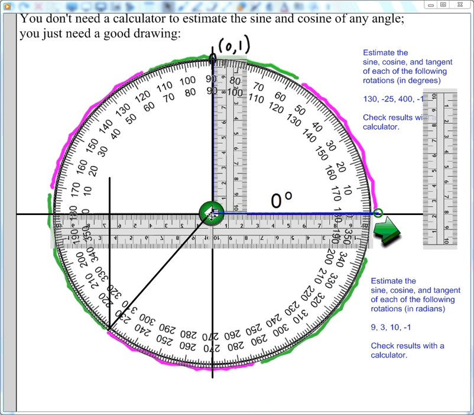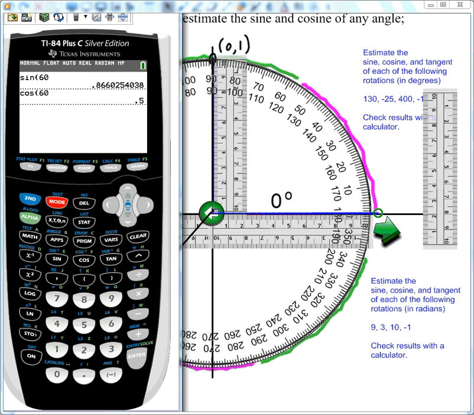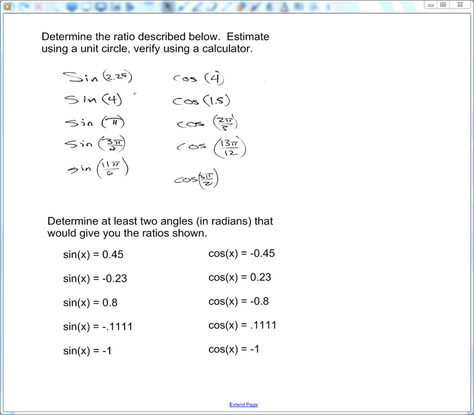So I will estimate the cosine of 4 radians to be about negative 0.65. Notice negative because we are to the left of the origin horizontally. So the cosine of 4 is about negative 0.65. So I'm feeling really good about my abilities here. I'm going to do a few more for practice. So again, if you freeze the screen here, you can write down everything in the top half of this screen, and that should give you what we did in class on Wednesday.